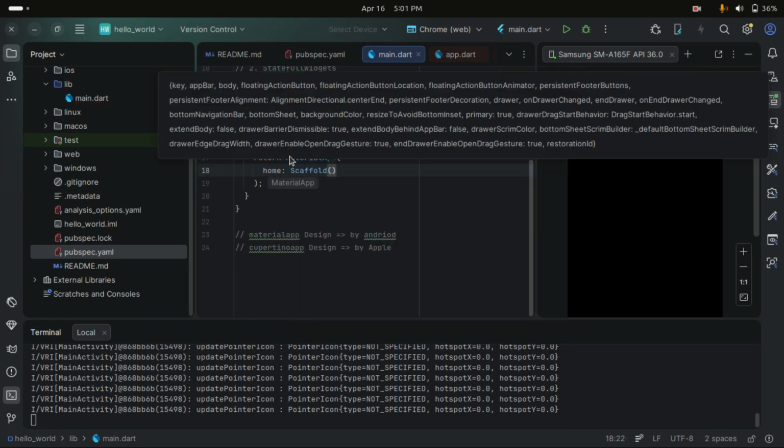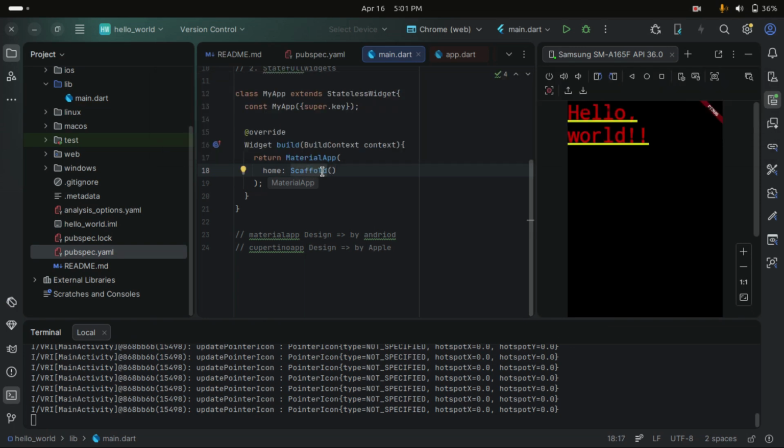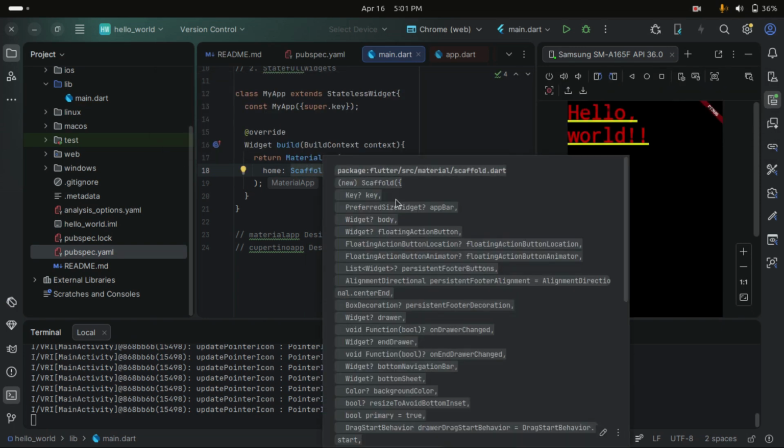We'll put a scaffold, and if we check the properties of a scaffold, we will discover that scaffold has its own properties. Scaffolds have keys, they have app bars, they have a body, you see, right? So they have buttons and many other things. So if I want to add an app bar to my app, I'll need a scaffold.